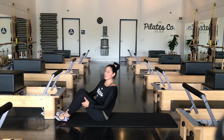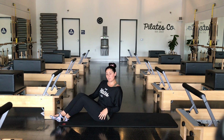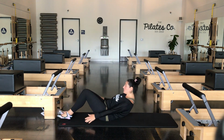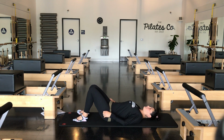We're going to lay down. This is a floor class. We're on the floor the whole time, so you're going to want to be on carpet or a mat, not the hard floor, okay? So make sure you have something squishy underneath of you. We're going to lay down onto your softer surface.